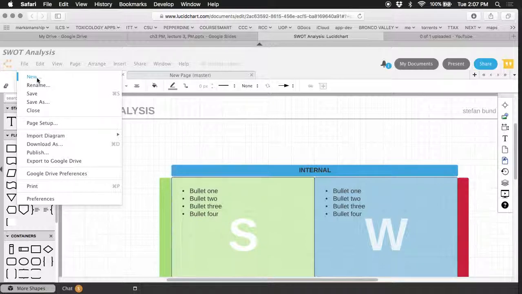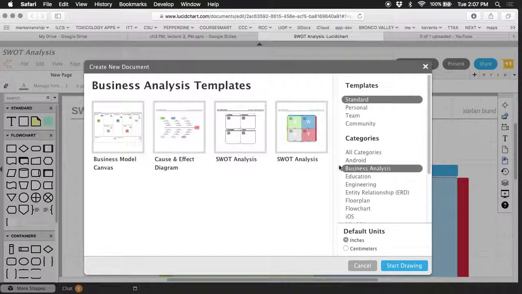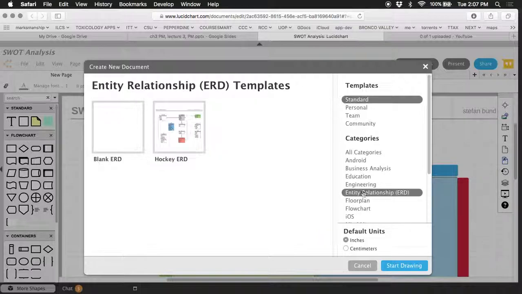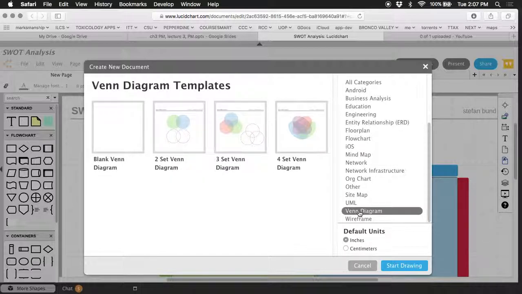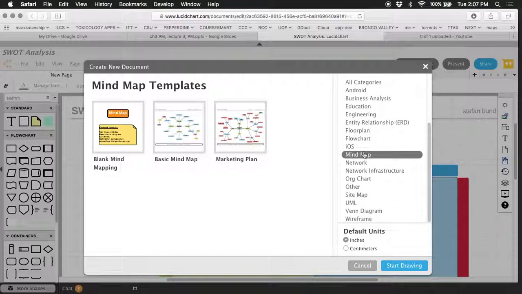You're actually within a university, so you have rights to get a free student version, right? So let's say you make a new document and you go into business analysis, and you make your... see, isn't that cool? There's all sorts of software and database, and here's UML, what you're going to use, a Venn diagram. There's all sorts of wireframing. I mean, there's all sorts of cool things; this is like the systems analyst toolkit. Mind map, there's so many networks.